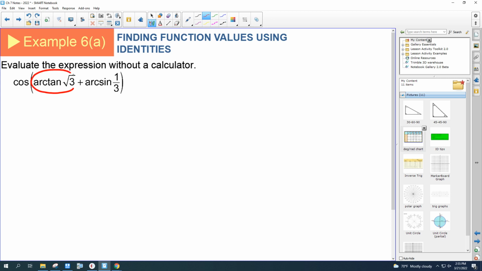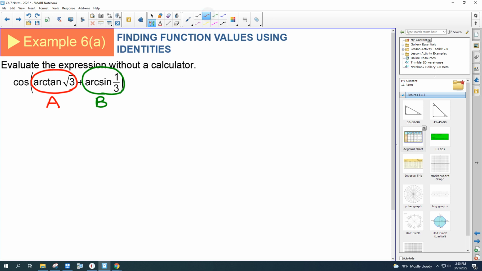I see an inverse trig function right here, so I know that's an angle. I'm going to mark this with an A. I see a different inverse trig function right here, so I'm going to mark it with a different letter B. And you don't have to use A and B. You just have to make sure you understand that's two different angles. You could do theta and beta if you want, X and Y if you want. Doesn't really matter. You get two different angles though. So make sure you understand that's two different angles.